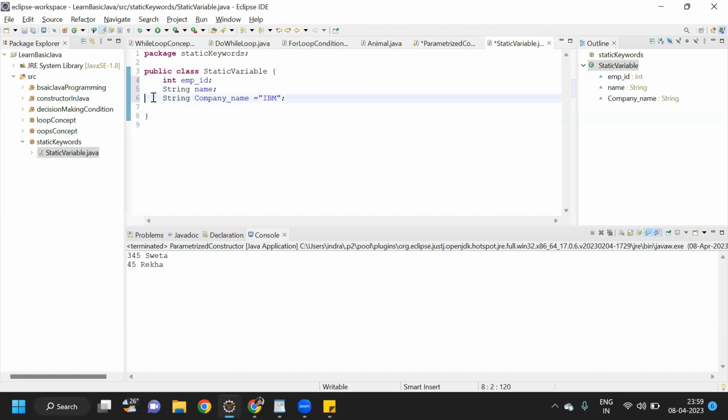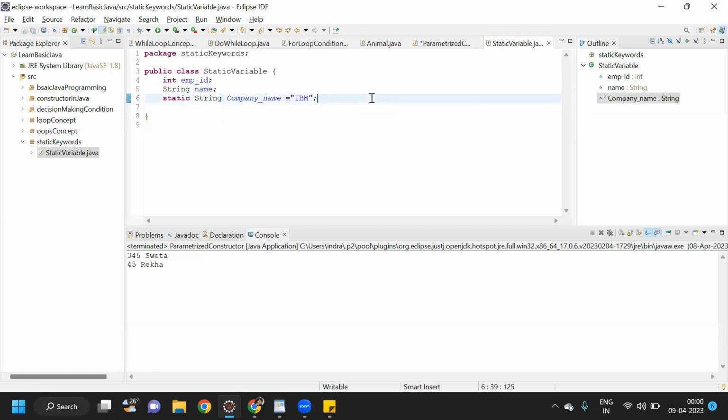That's why we use the static keyword. Once you use static, you don't need to write it in front of each and every employee. You just need to declare it once within the program, and it will be useful for every employee. So it will save our memory. So this is a static variable.